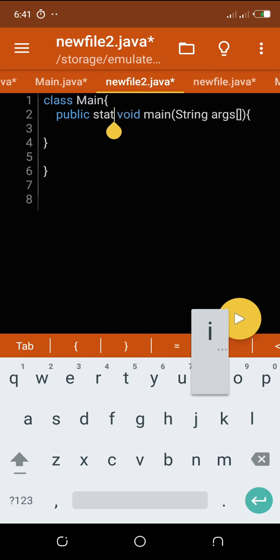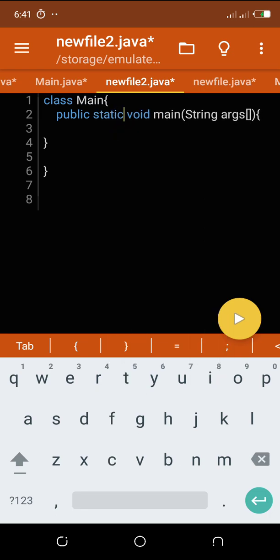Everything you see here, they all have their meaning. That's why you should not fail to understand the reason and the purpose of each of these characters here. Some students will be asking questions on them, so ensure to watch the video on classes. So now let's proceed. A function, whatever it is, is written outside the class boundary. But a method is a function that is written inside of a class.